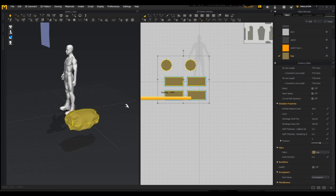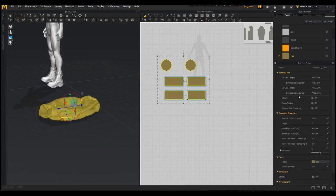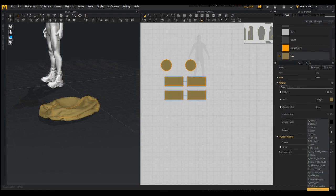Simulating the bag. And for now, our masterpiece looks like a piece of duster or something like that, so it doesn't look very good. We simply apply the S Fusible Rigid preset to our bag to change the material. In my opinion, it works best for something that needs to be stiffer than what we have right now.